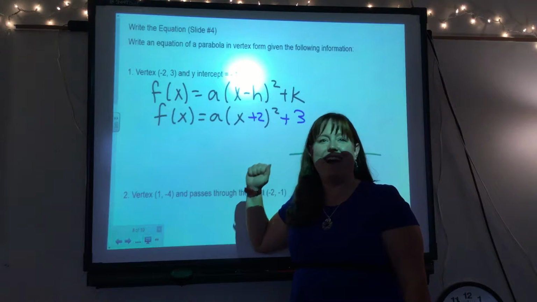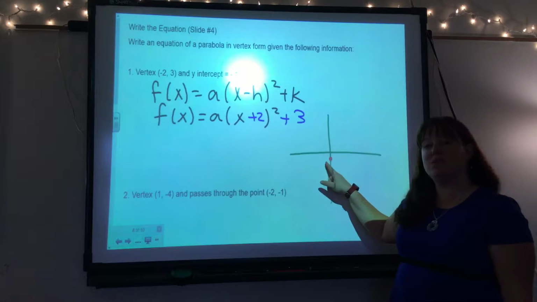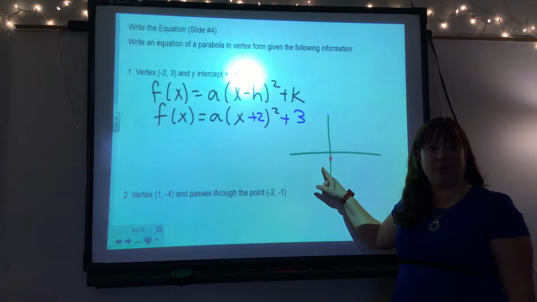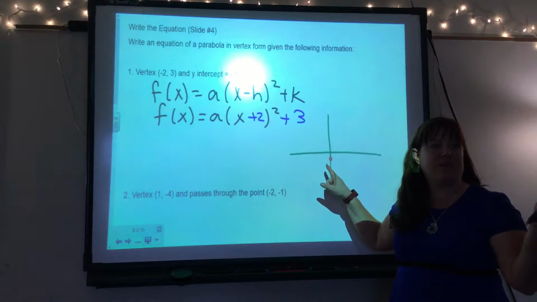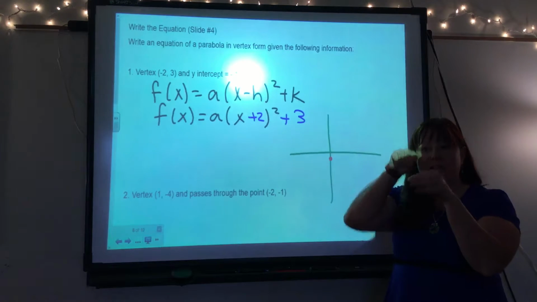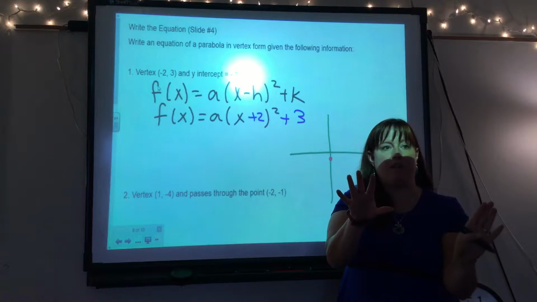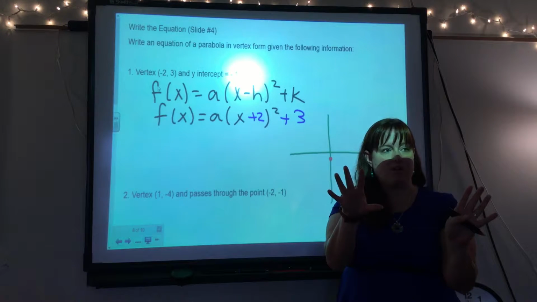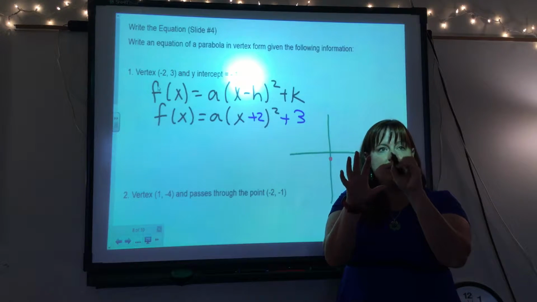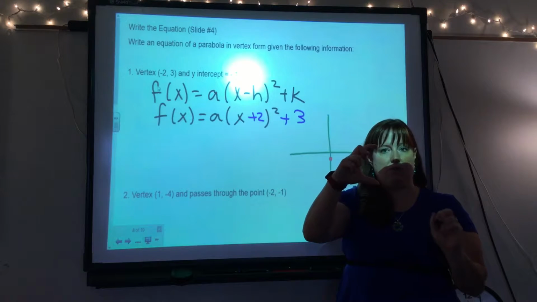Everyone's like, I have no idea what you just said. When x equals 0 on the parabola, we know that y equals negative 1. If I plug a 0 into my function, I know for a fact it will come out with negative 1 because that's a point on my graph. So my function says if I plug in 0, to whatever function, which we don't know what it is, it's going to come out with negative 1.